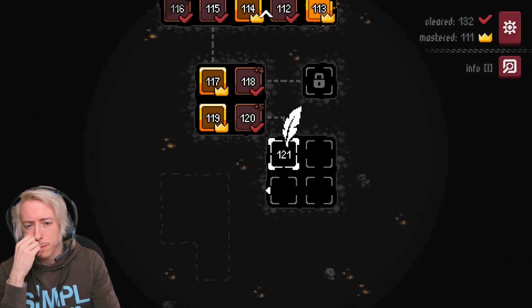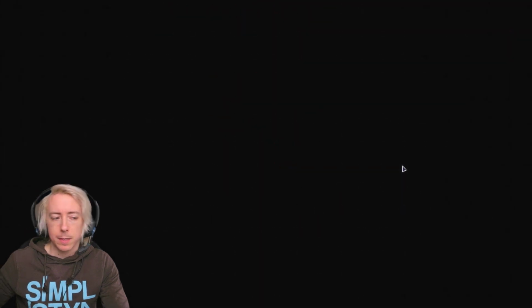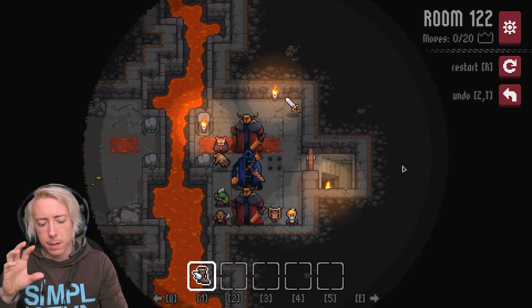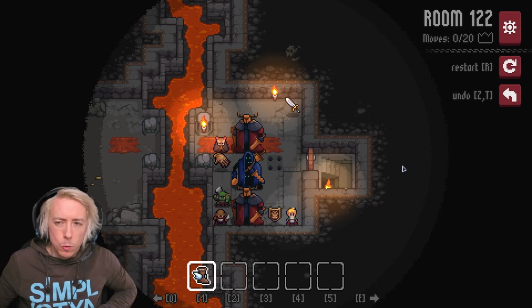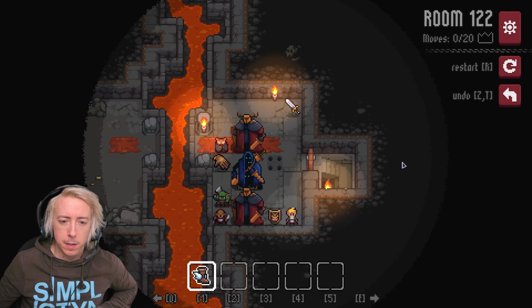Plus 5. What's my minimum? Plus 3. They are really getting more difficult. More difficult, and also it's not plus 1. Because when we were leaving rooms without the crown before, it was always plus 1. Now it's plus 3, plus 5. 20 moves, which kind of makes me happy at this point.